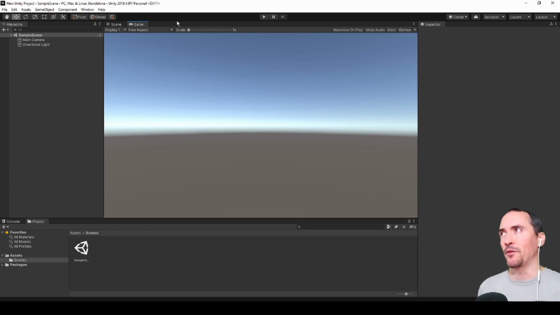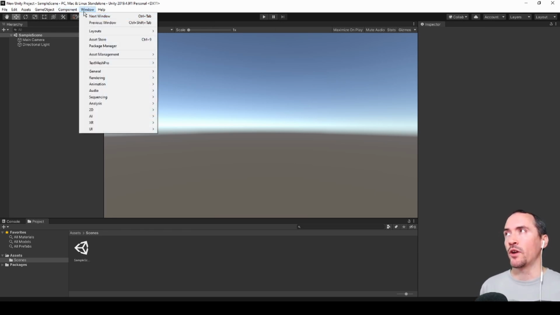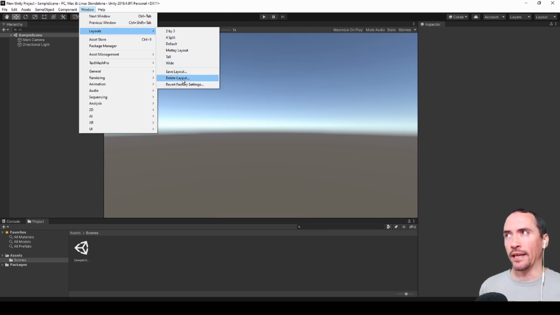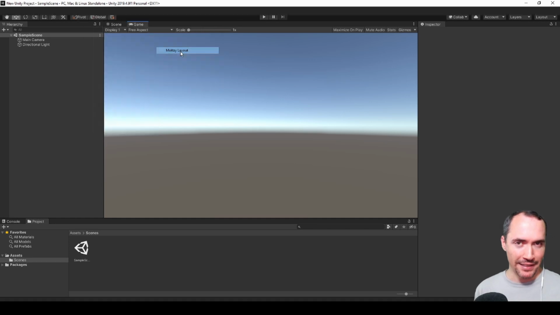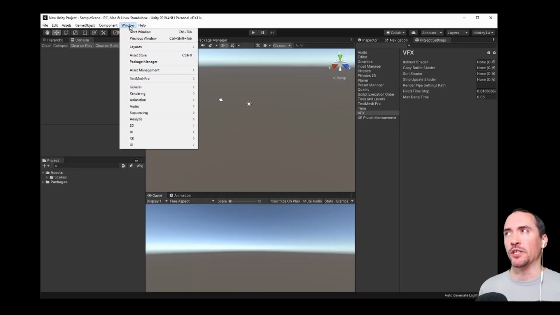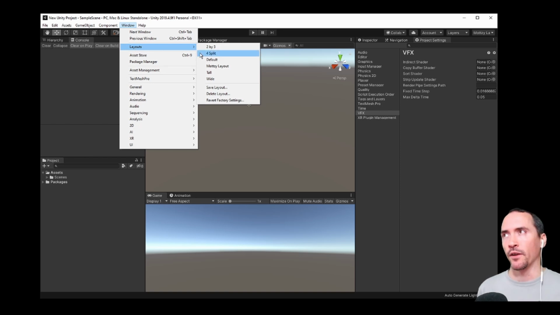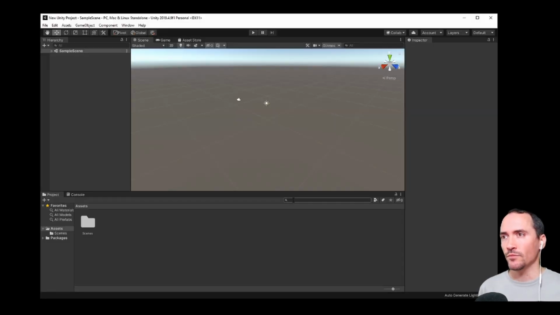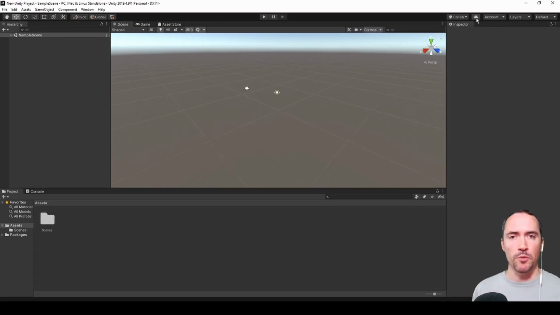If at any time you feel like you messed up your layout, you can always go to the window menu and you go to your layouts, and then you can choose whatever layout you want. For instance, I have a Matzi layout. This is what I use. And then there's also the default layout, which is what you usually get when you first start a project. So you can always mess around with that. If something doesn't make sense, doesn't feel right, you can move it around. You can move it to somewhere that makes sense.